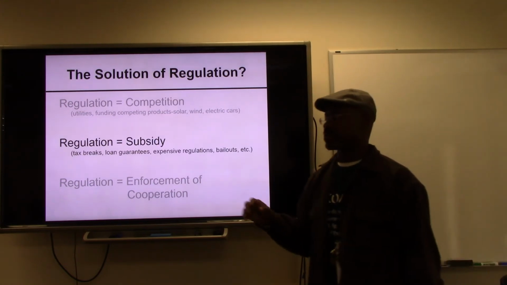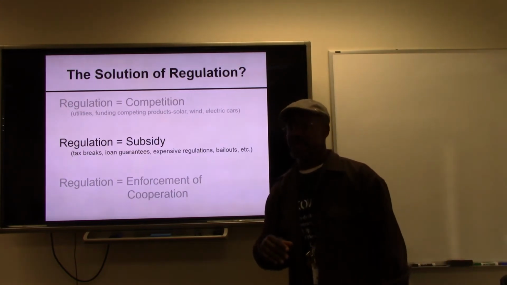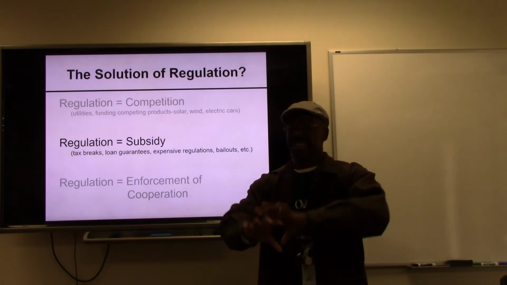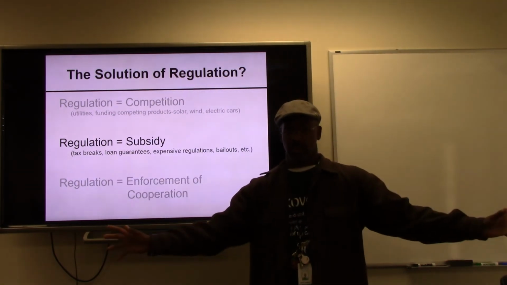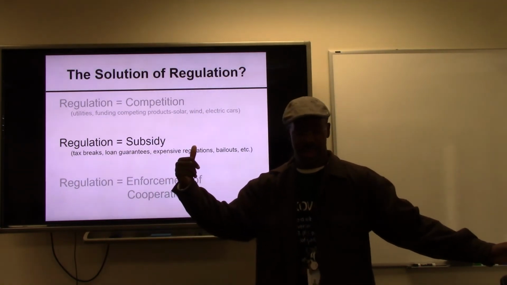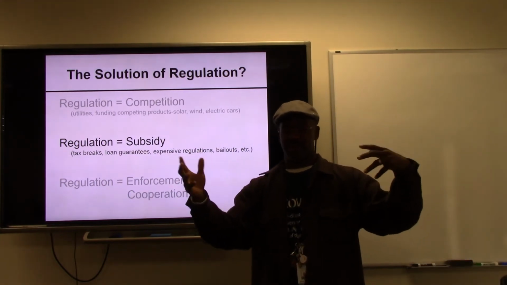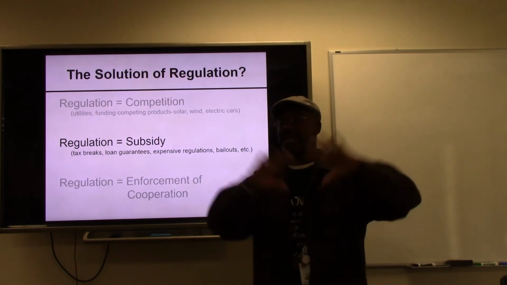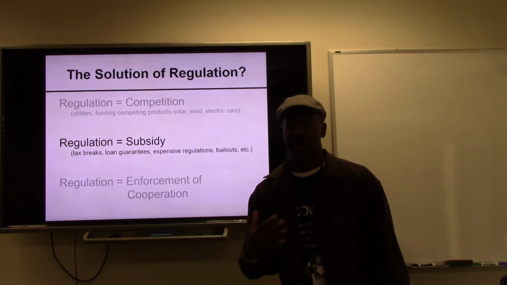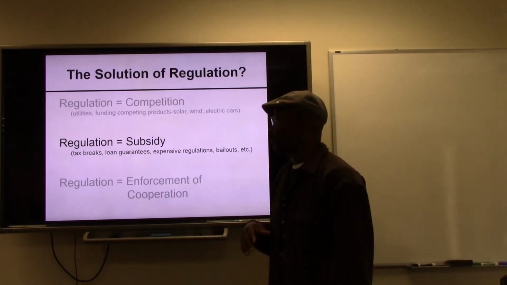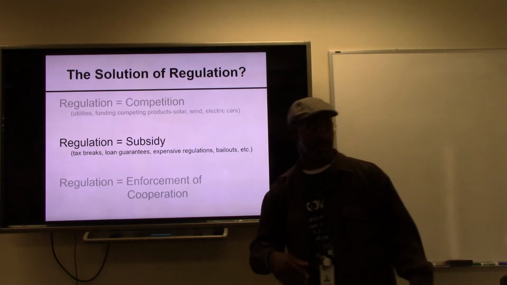Now you have this idea of regulation as subsidy. Again, this is why it gets so confusing. This is the same term. So when you're reading an article in the newspaper, talking with your friends, listening to sound bites by different groups, they're going to use the same term, regulation. But what are they talking about? What activity are they talking about? Well, now we're going to talk about regulation as a subsidy. We talked about it as competition.